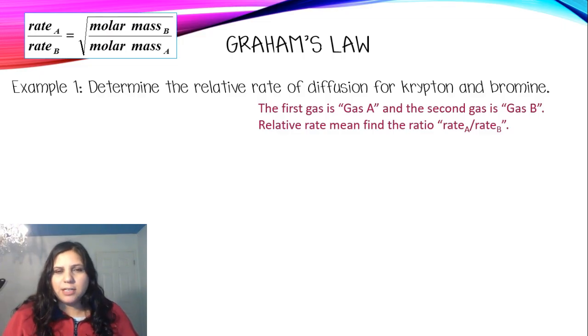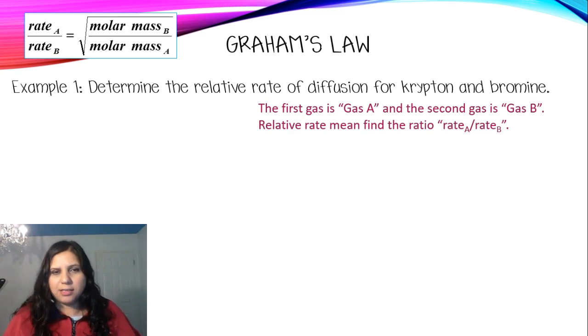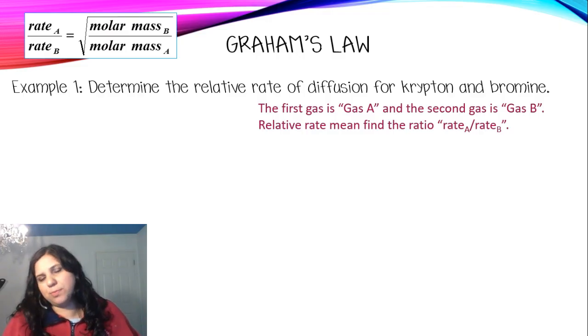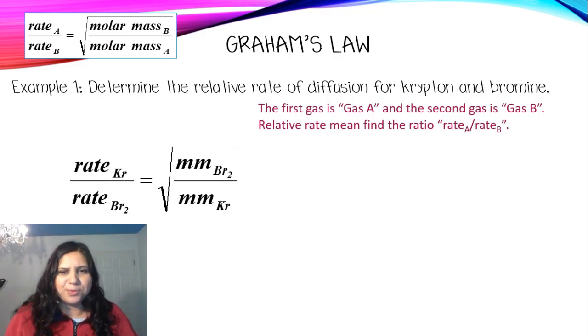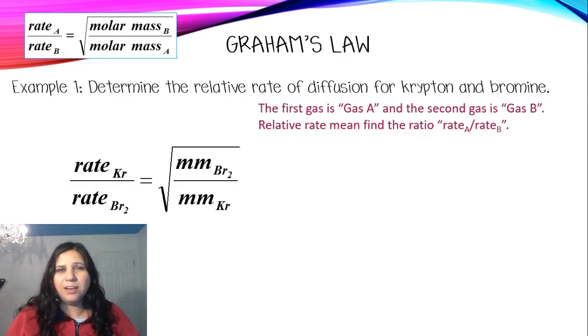All right, a little hint here. The way it's written, we're going to use gas A first and gas B second. So that means we would do the rate of A to the rate of B. A being krypton, because it's written first. B being bromine, because it's written second. All right, so we're going to plug that in. We're just going to make the basic equation and start plugging in numbers. So A being krypton, I put that on top, rate of Kr over Br2. So be careful about those diatomic gases. If it says bromine, don't just put Br. Bromine is Br2.